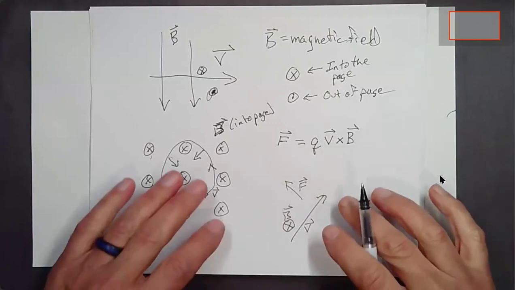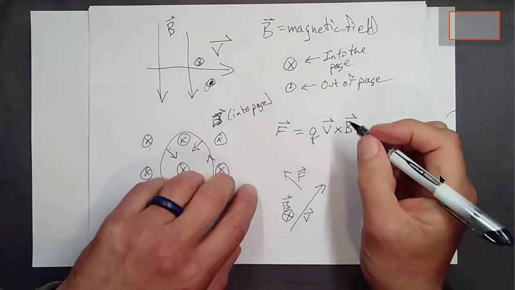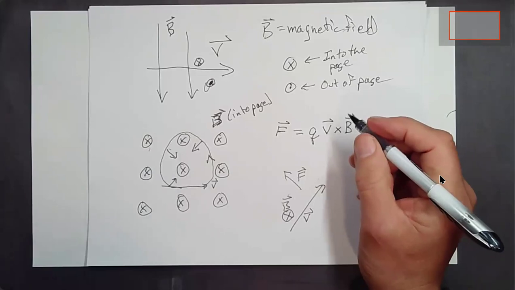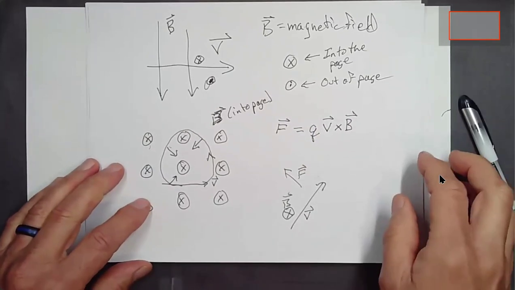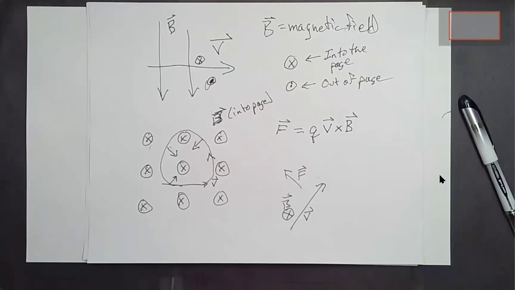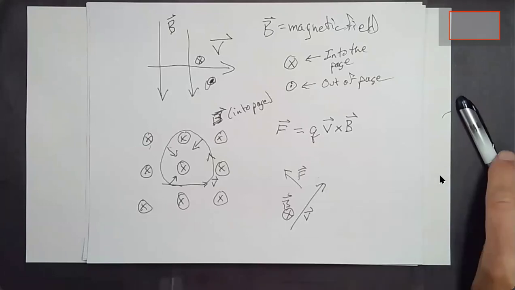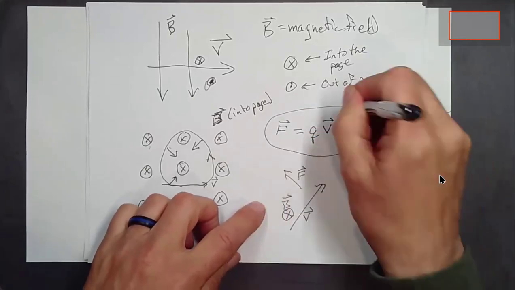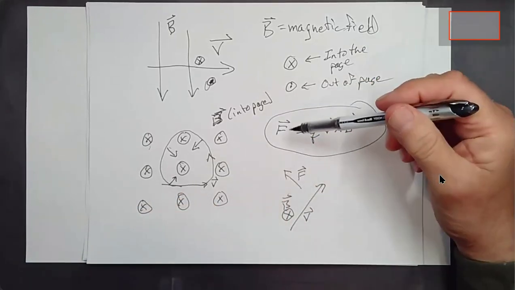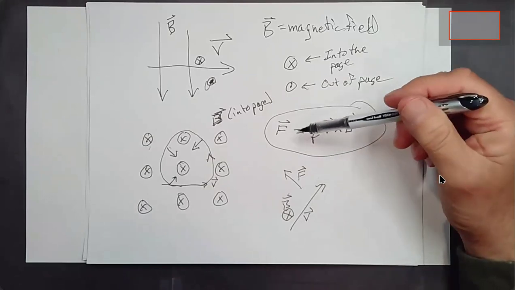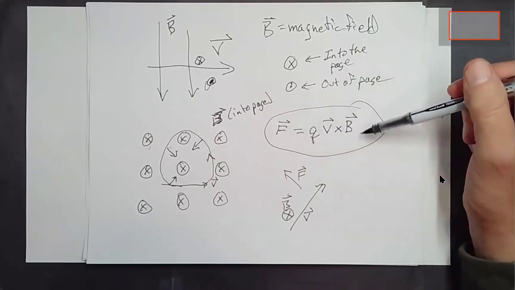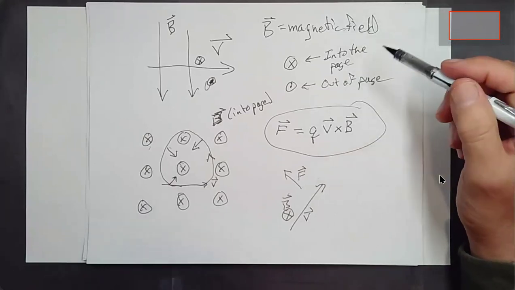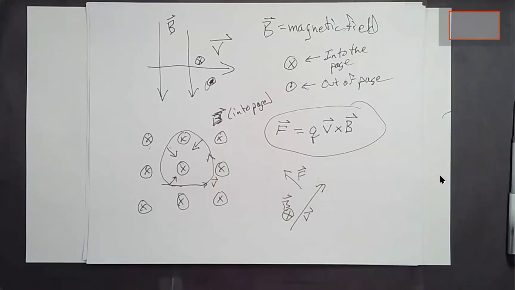So the cross product is going to be kind of a weird thing to deal with, but try to get used to it. Do a little reading, maybe check out one of your math books. If they have a little bit of a conceptual introduction to the cross product, that might help. But this is weird, and this is determined experimentally, discovering that this happens to be the way that a magnetic field exerts a force on a particle. And it's kind of strange. And the demonstrations I'll show you tomorrow will maybe help you understand that a little bit.